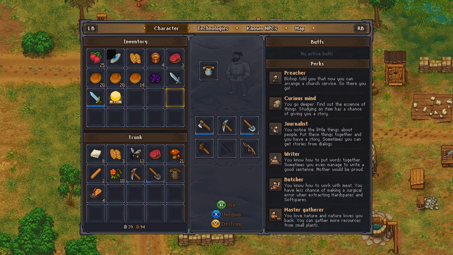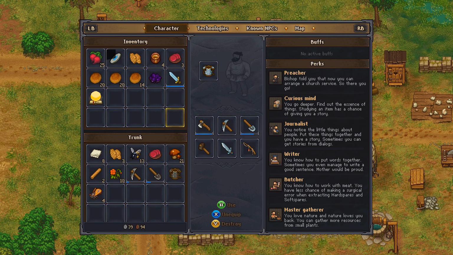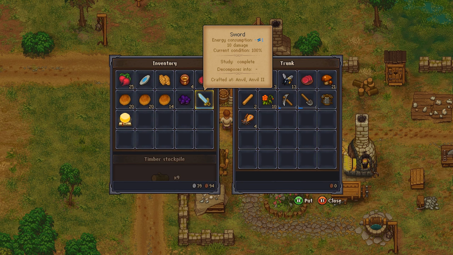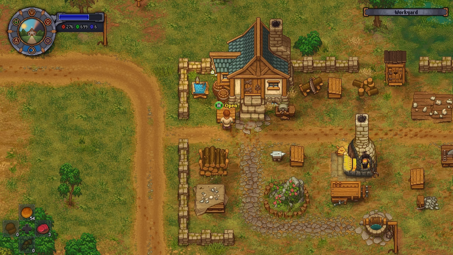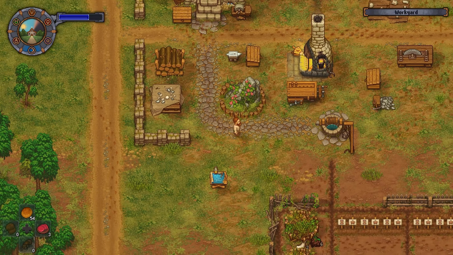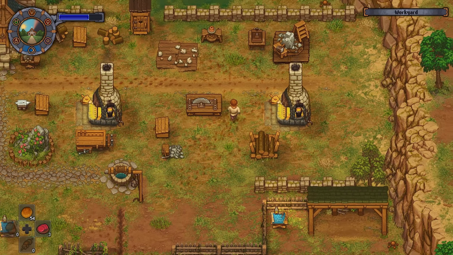Unequip. Equip. So now I've got a steel sword. 15 damage versus 10 damage, so we're doing 5 more damage, which is great. I've been putting all my old stuff into that one chest there. So that's pretty much it right now. We've done a lot of upgrades, and I've been trying to make as much money as I can. I'm just shy of 40 silver, which is doing pretty good.